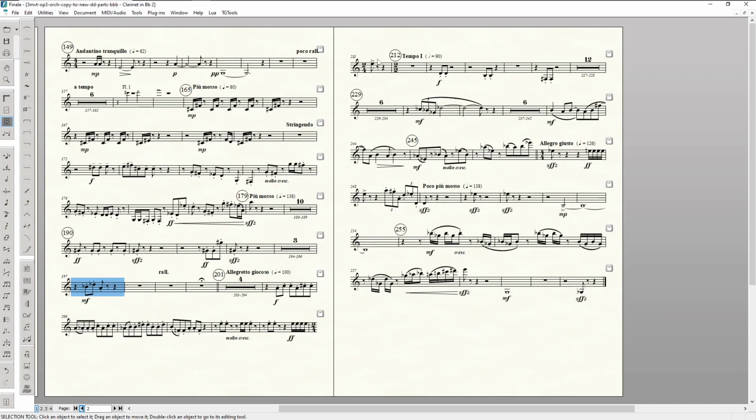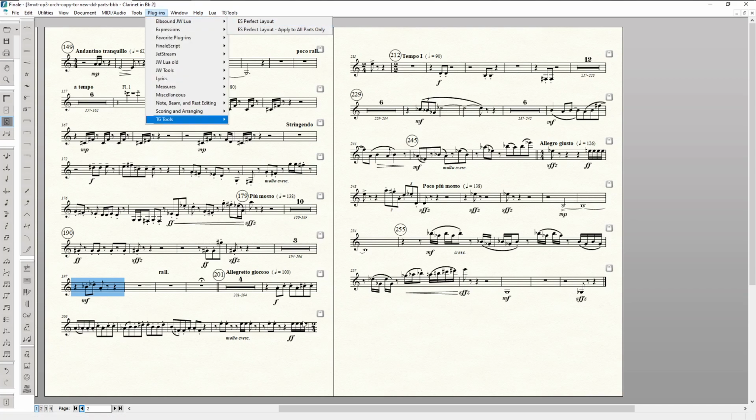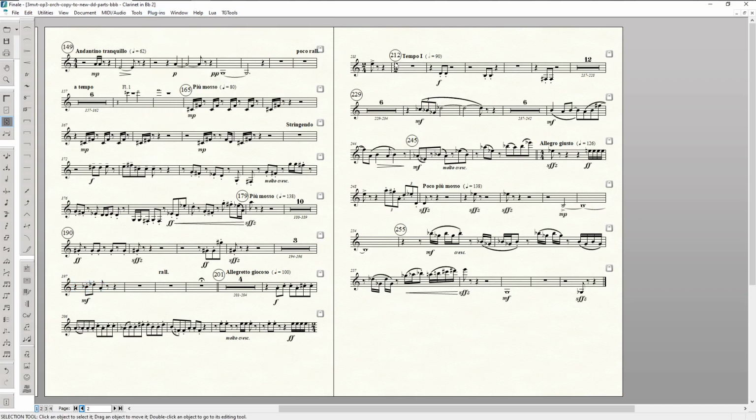Let's get this system also on this page. That way we won't have to break the layout, the result from this plugin. So let's see.